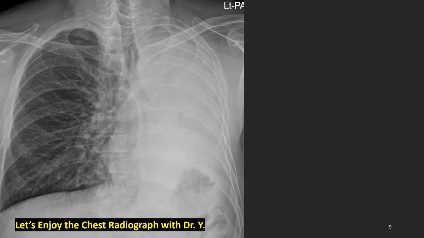This is the second case of central type squamous cell carcinoma. What do we see? Let's look at this film slowly and precisely. Total haziness on the left side. Mediastinum is to the left side, and also the heart is to the left side. And non-visualization of the left diaphragm with upward deviation of stomach gas. Right lung looks relatively okay. Let's look closely at the left main bronchus. What's happening there? Yes, blind pouch. The road is blocked at the distal left main bronchus. Who blocks it?